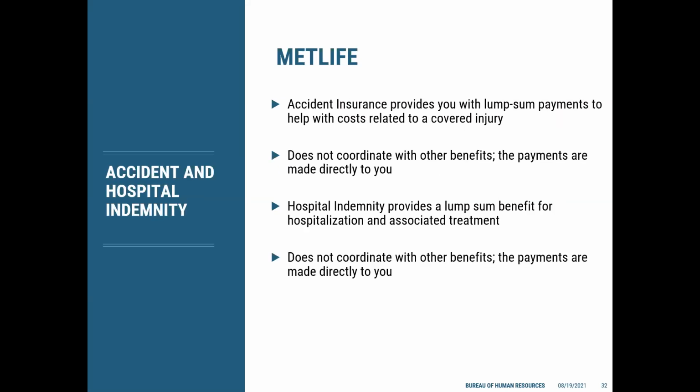MetLife also provides us with our accident and hospital indemnity services. Accident insurance provides you with lump sum payments to help with costs related to a covered injury, such as a broken bone. It does not coordinate with other benefits, and the payments are made directly to you. Hospital indemnity works much the same. It is again a lump sum benefit. However, this is specific to whether or not you've been hospitalized or have associated treatment. And again, it does not coordinate with other benefits, and the payments are made directly to you.